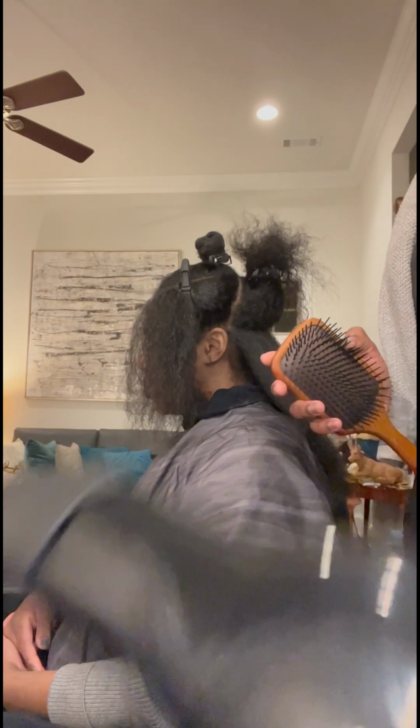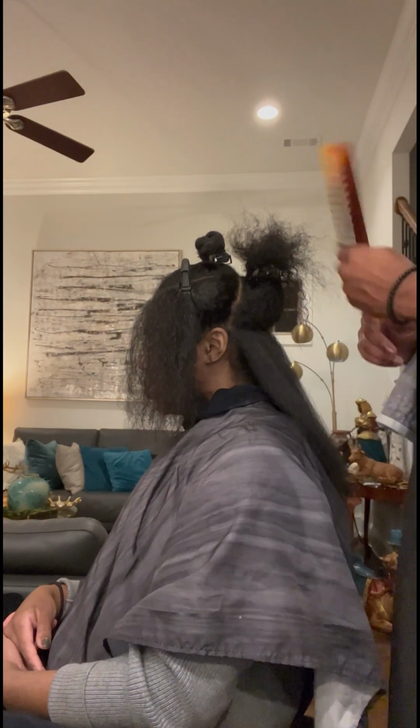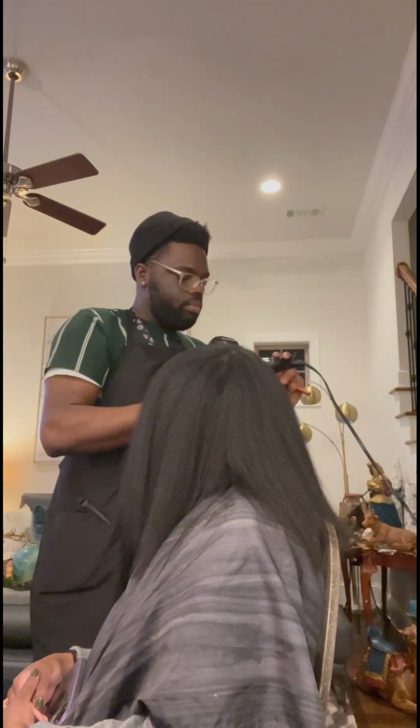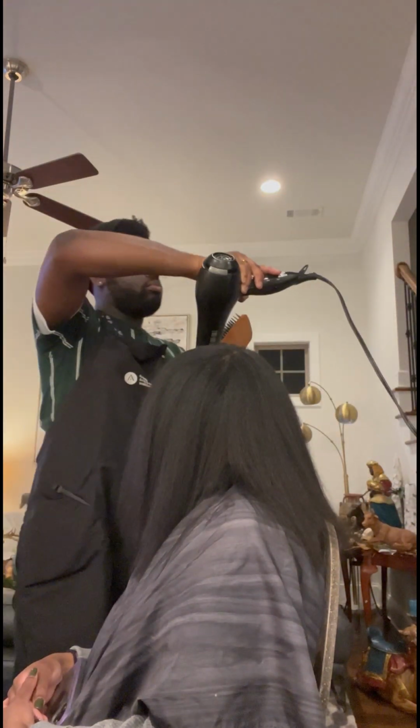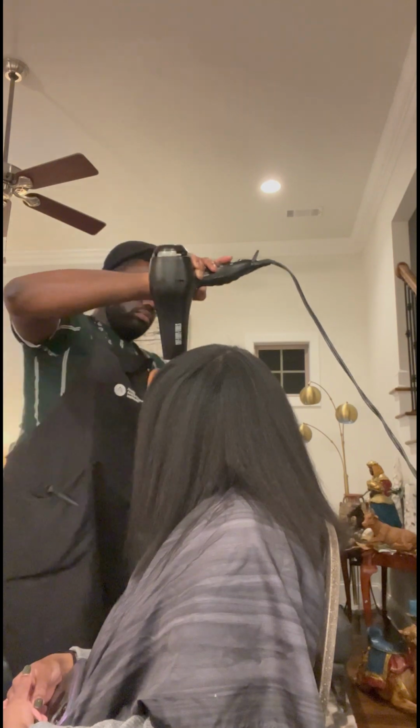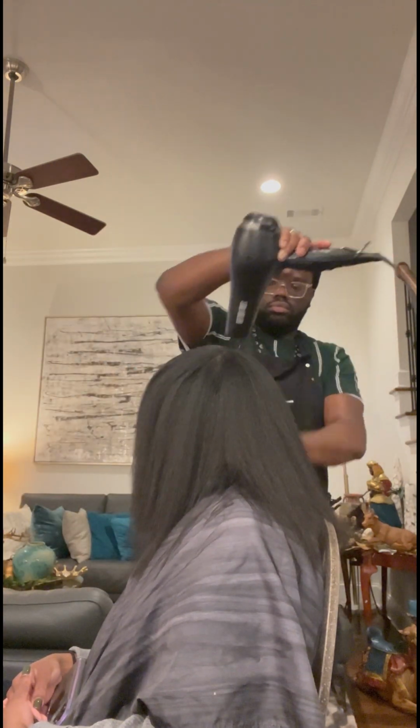Another thing is turn down the temperature on all of your heat styling tools. You may not need that heat. I would rather start with low heat first and then work your way up if need be. Third is learn to maintain your hair without needing heat. Pin curls, rollers, rods, all of those things, and then old school wrapping. Those things are perfect for maintaining your style throughout the week.